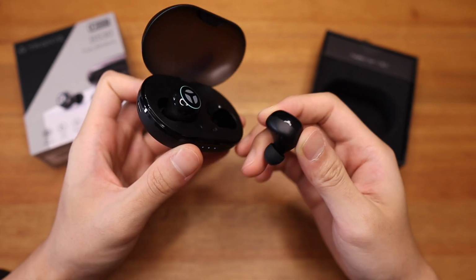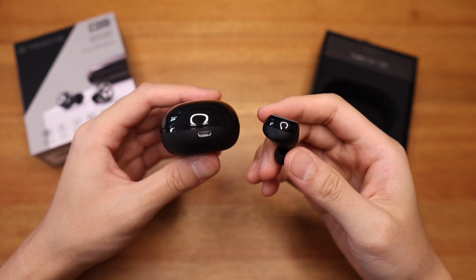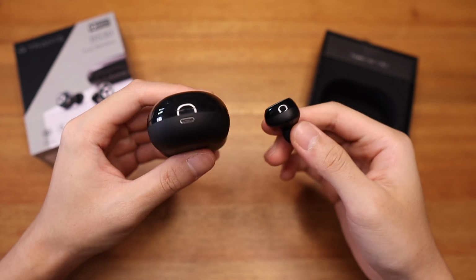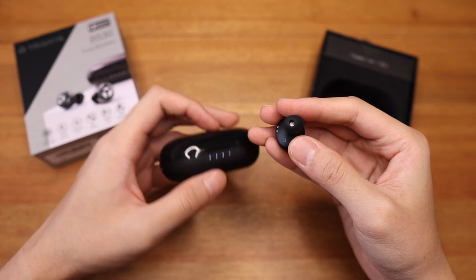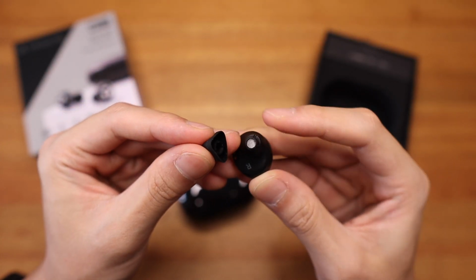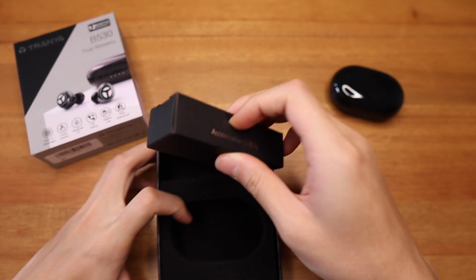Now, onto the earbuds themselves. We got the same two-tone look that we have in the case here, but I think we have a sturdier build, and I haven't seen any scratch in the top half, which is very nice. And the shape is quite nice. It fits very well when worn, and the Tranya logo in front gives it a unique look and elegant at the same time.